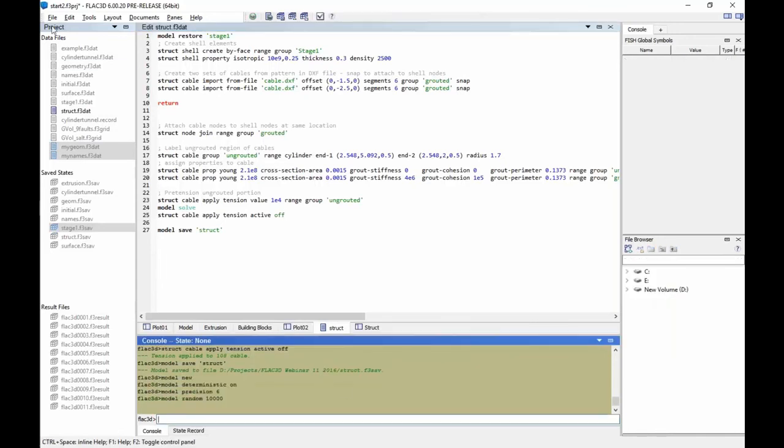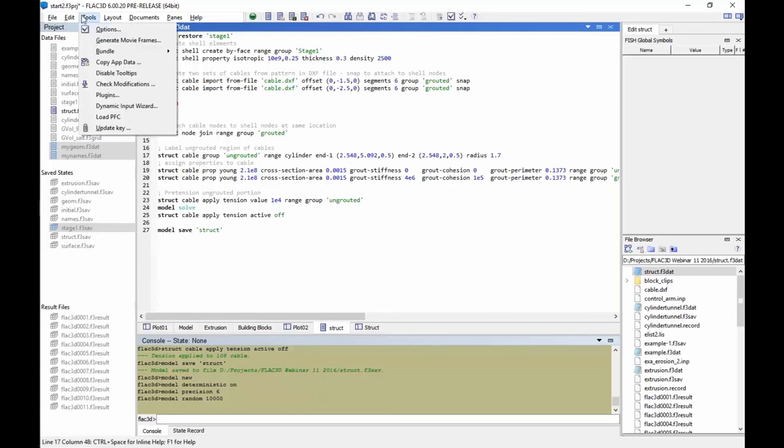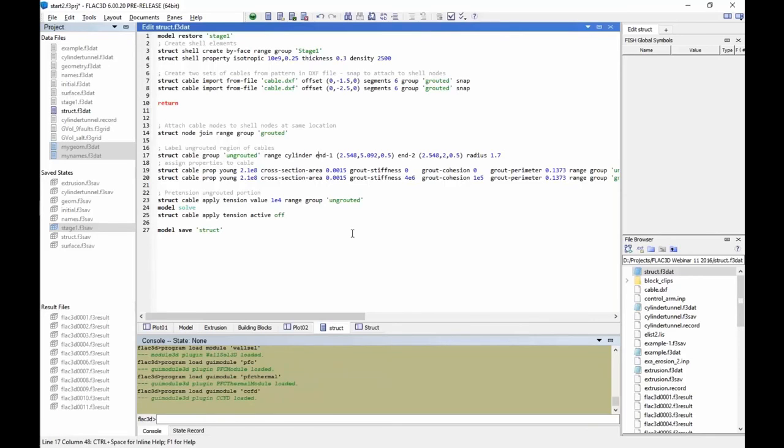Okay, lastly, I want to address the question on PFC. We have integrated, and we are in the process of integrating, all our codes into the same basic framework. Right now, for lack of a better name, we're calling it the Itasca framework, but I'm sure we'll come up with something better. The point is that both FLAC3D and PFC are instances that can be loaded into that framework at runtime. 3DEC will someday follow. And you can do that right now with a simple menu option, Tools, Load PFC. What that does is it loads the compatible version of PFC directly into this FLAC3D instance.